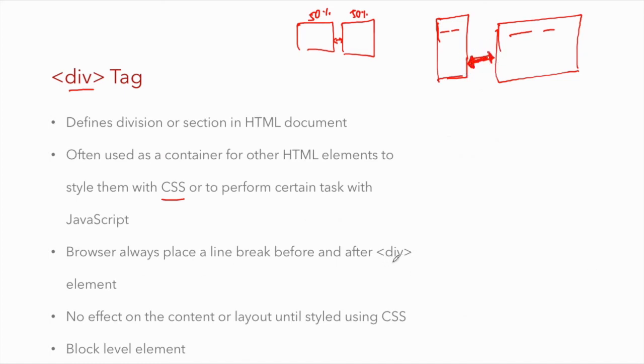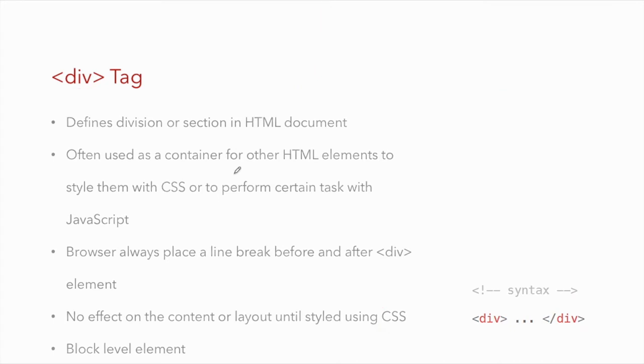Okay, another important topic is the div tag. The browser automatically introduces a line break because it's a block level element, and it doesn't have any effect on content or layout until a style sheet is applied to a div tag. This is the general syntax for writing a div tag, but again you'll require some CSS to see how the div tag can behave.